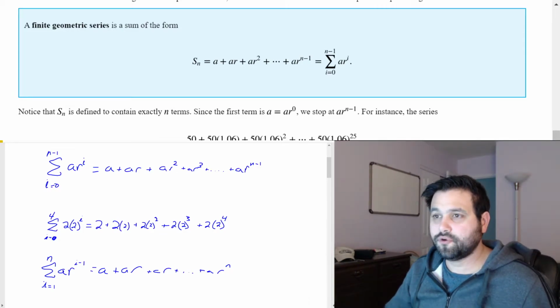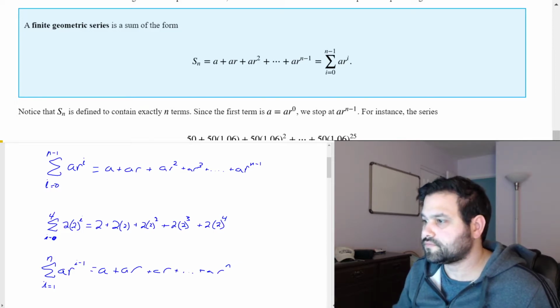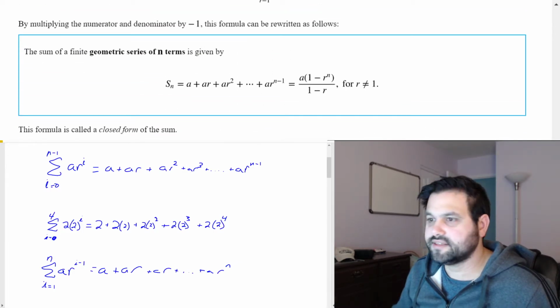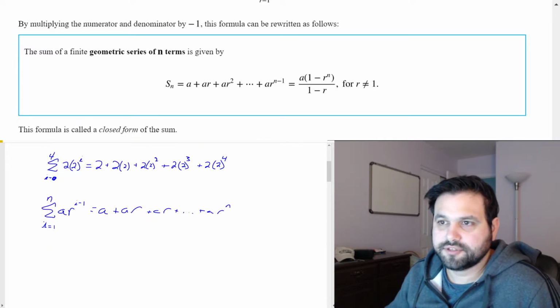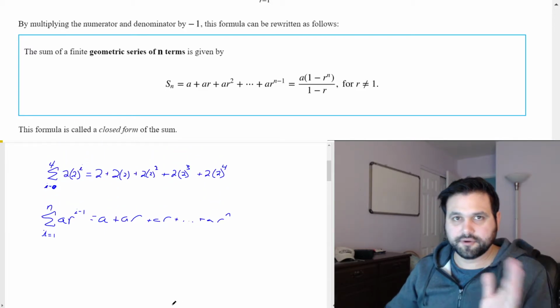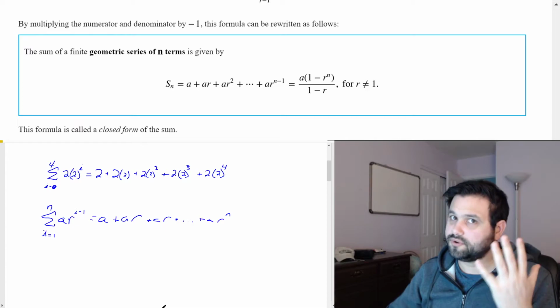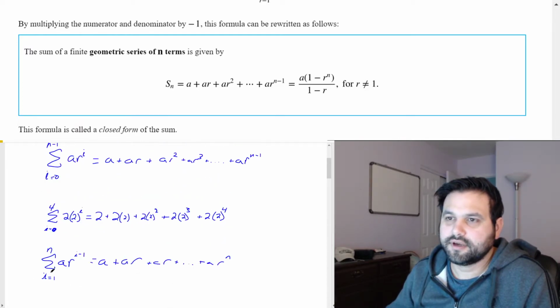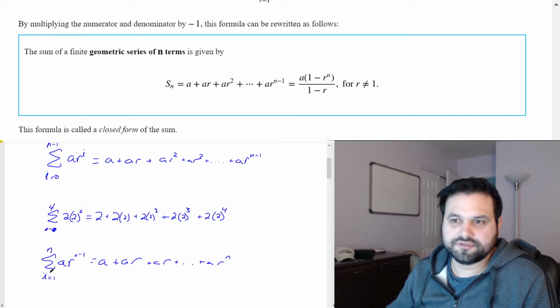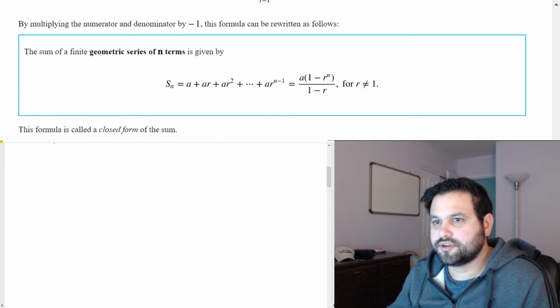Let's use the formula to evaluate this example I just showed. So let's do 2 times 2 to the i, and we're doing from the 0th term to the 4th term. So how many terms are we actually doing? We're doing 5 terms. So that's why I like to use this notation from 1 to n, because then the number of terms is just right there on top. As long as I'm starting with 1 at the bottom, then the number of terms is right at the top. So let's go ahead and look at that.